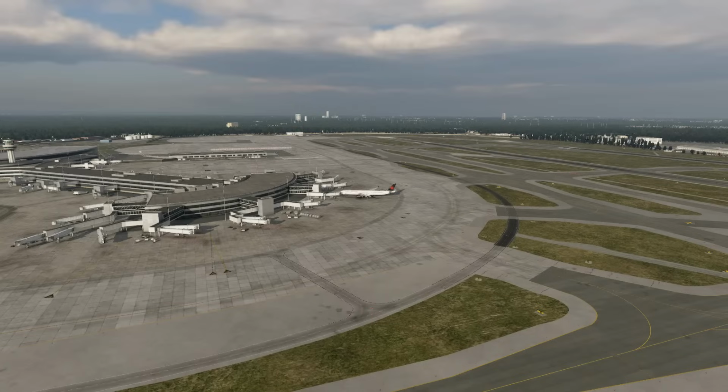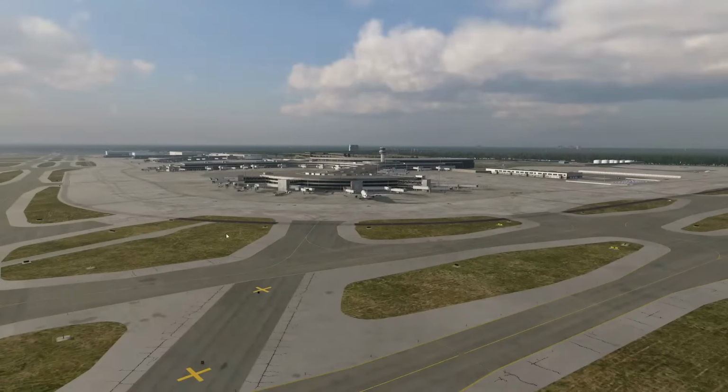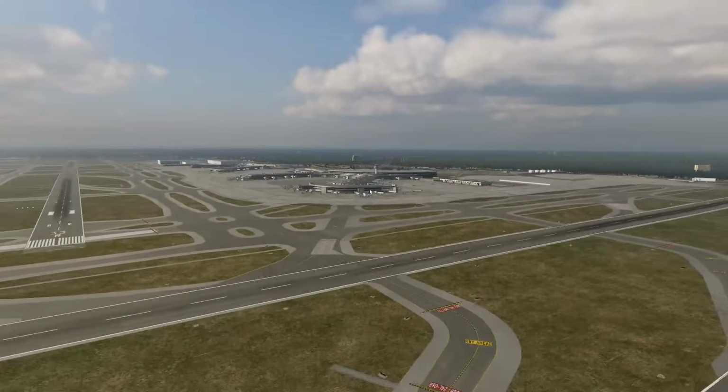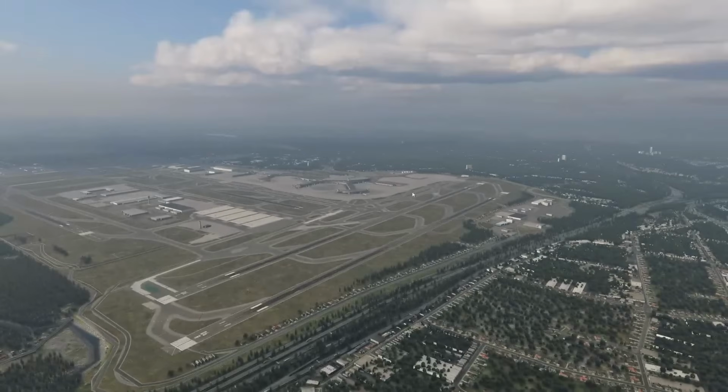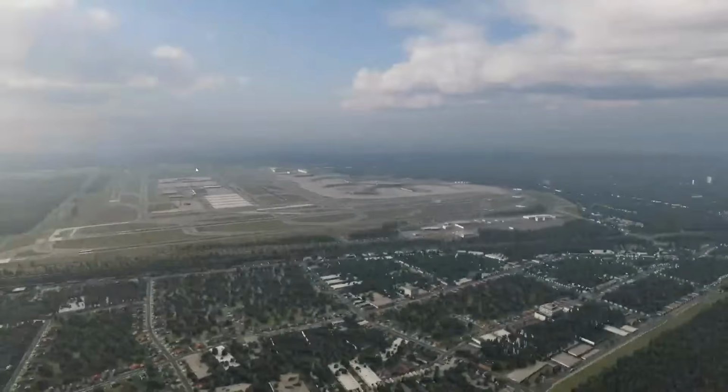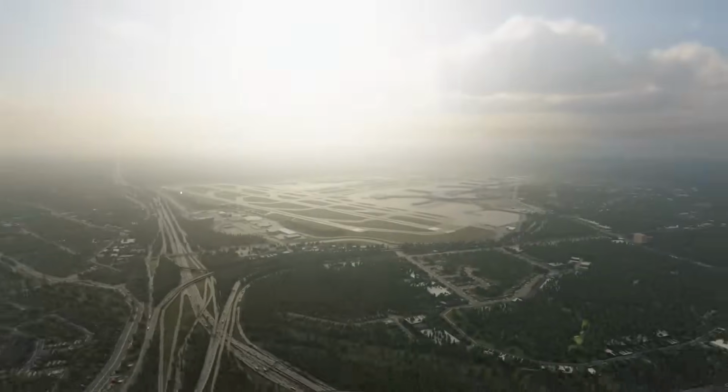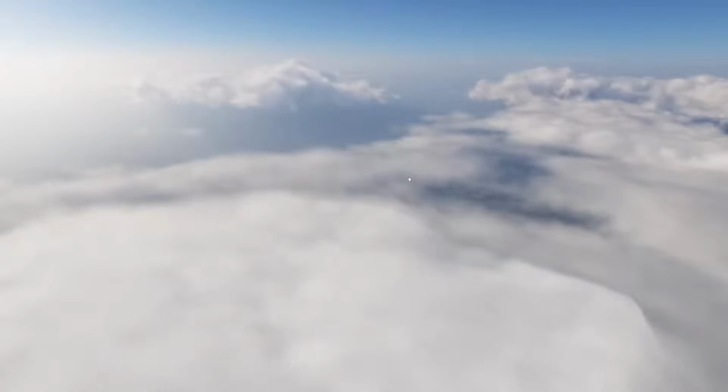So the very first thing you'll notice in this version, you can see that the clouds have been even further improved from previous versions. The overall look and feel of the sim, the haze, the fog, has been really done very, very well. Of course, I've always liked the sun in X-Plane, but guys, look at this.